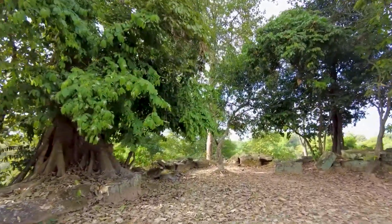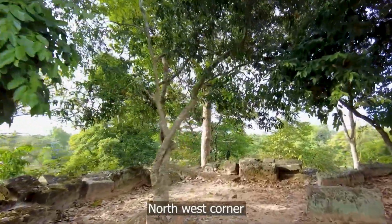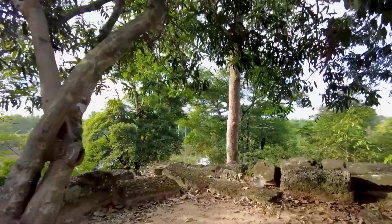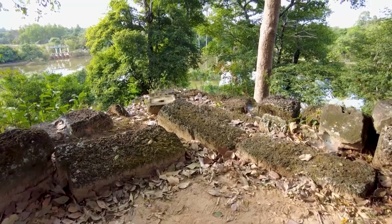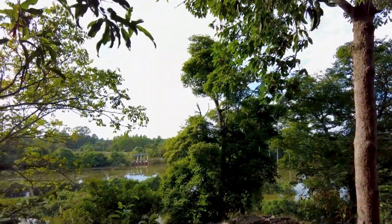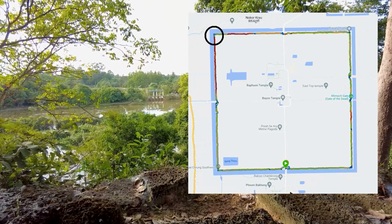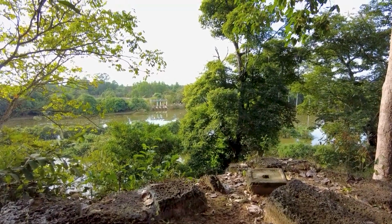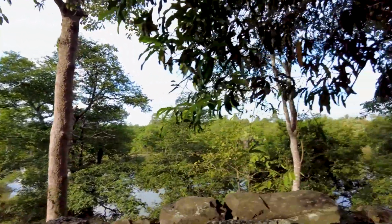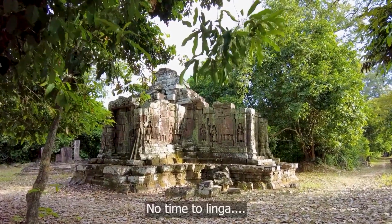Now this corner, it's not as obviously square as the last one, but there it is, northwest corner. There's a little barrage of sorts over there. Don't know if you can quite make it out across the other side of the river. It's like a sluice gate thing. There's people there on motorbikes and some sound coming from over there too, like music, I mean. Here it is, very pretty. No time to linger though.